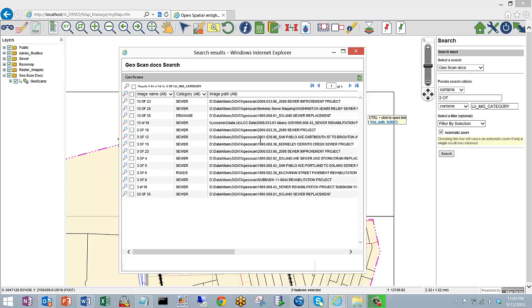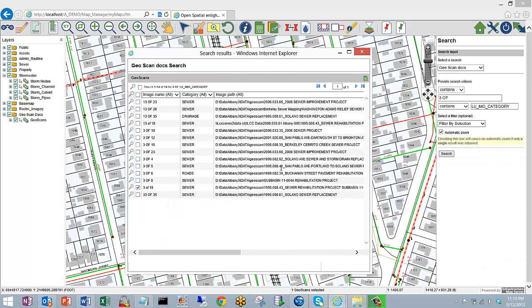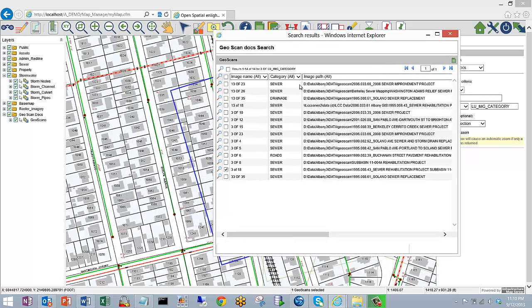And so if I'm interested in a particular one here, I can zoom to it on the map and go and see where it is. There it is there. I can produce a listing. And so now what I have is a spatial index of the extents of any project. And so we've extended this out now so that we can look at projects and keep track of that data.